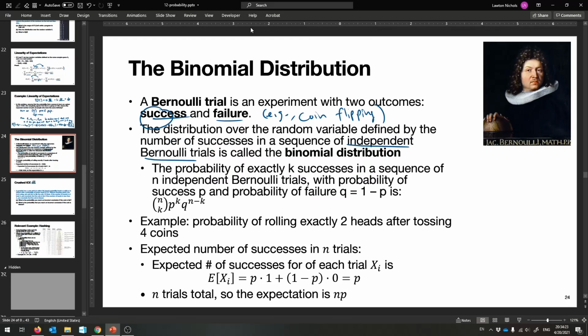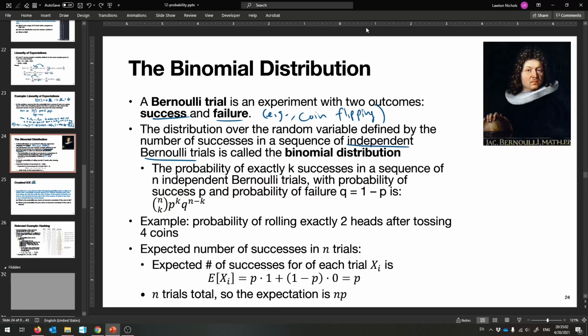And each of these has probabilities. There's a probability of success and there's a probability of failure. It's not easy, but it's not too bad once you've seen the formula to understand why it makes sense, okay? So the probability that you have exactly k successes in a sequence of n independent Bernoulli trials, they can't affect each other, that ruins everything, right? Exactly having k successes out of n tries, so like k heads out of n flips, where the probability of success is p, which means the probability of failure is 1 minus p. We also call that q.